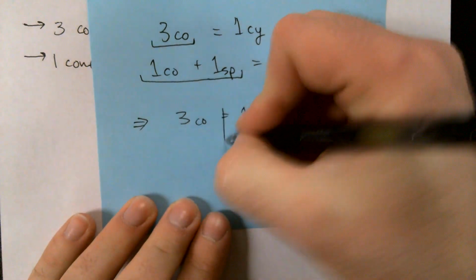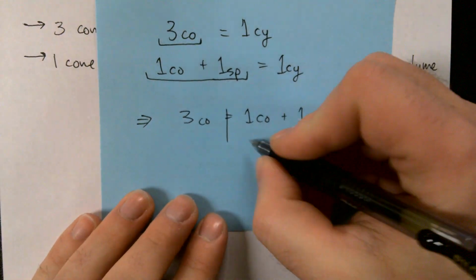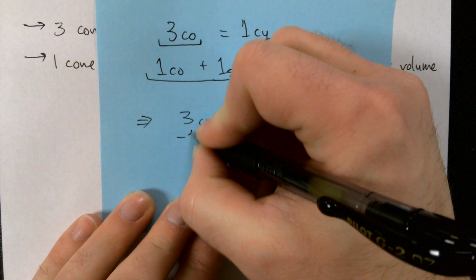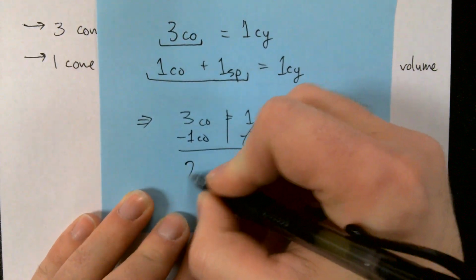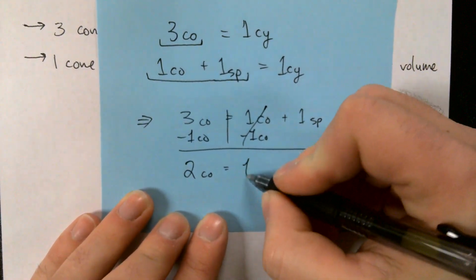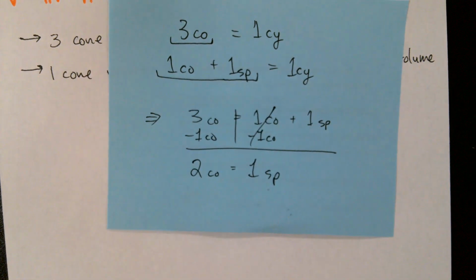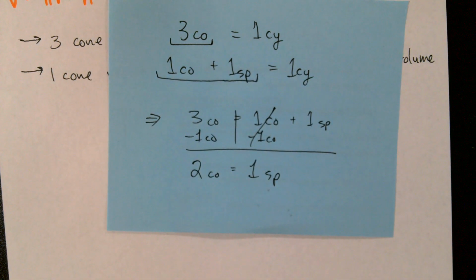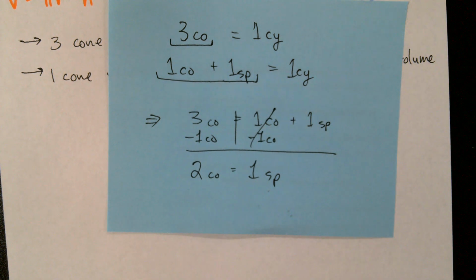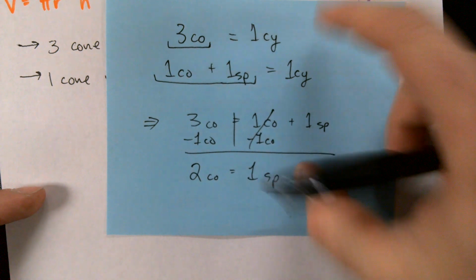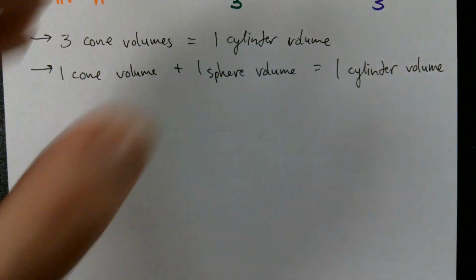Good. Now if we wanted to solve this equation, we could subtract one cone from both sides. And we get 2 cone volumes equals 1 sphere volume, exactly like Azalea said. 2 cones would fill up 1 sphere. 3 cones would fill up 1 cylinder. So it's, at least I think it's a little bit interesting how all these are related to each other and kind of proportional in a way, like we've been talking about. You don't necessarily have to write this part down. We're just trying to visualize what's going on here.